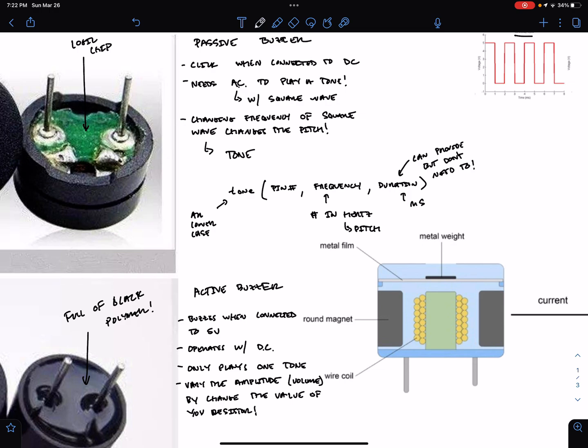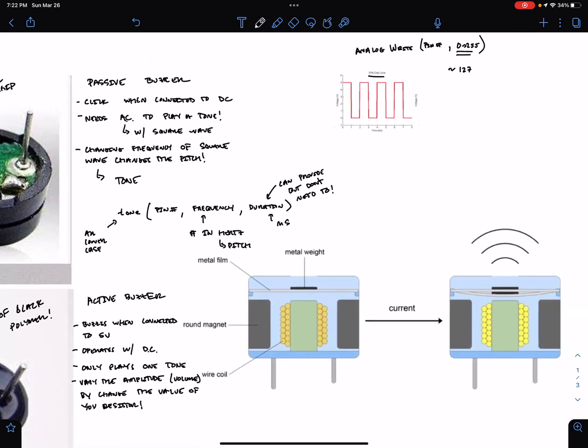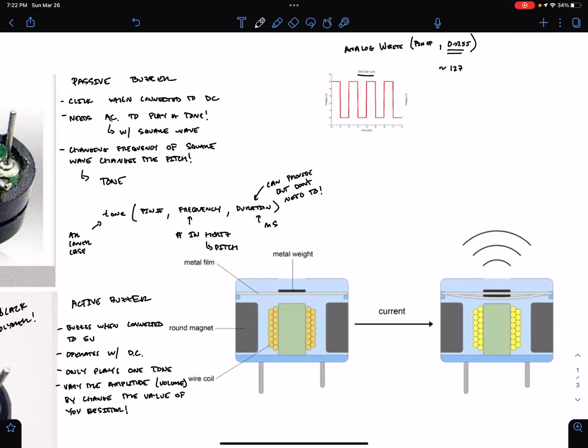Okay, so the last thing I want to say is that if you want to stop the piezo from playing a tone, because you haven't provided the duration, for example, you can. Also, the tone function just glitches all the time. It's very annoying. And often if you're trying to use tone and do other things in your code, you get errors. And that's in part because the tone function uses the built-in timer on the Arduino, and it just is complicated.